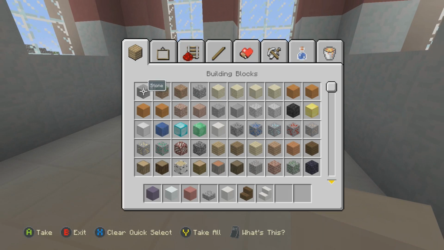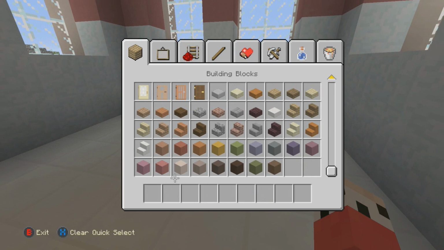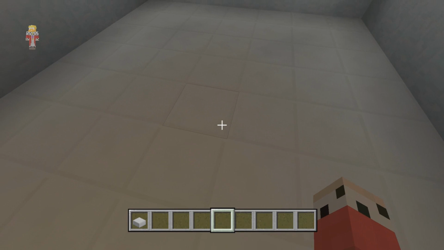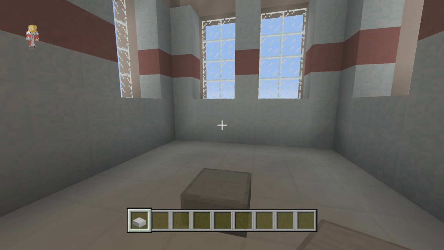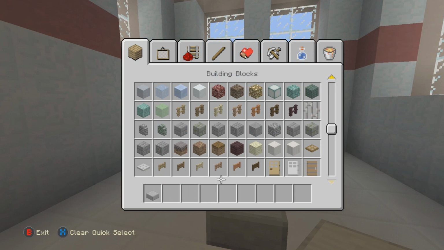So, step 1 is the seat. The seat should be pretty simple, like that. That's going to be our seat for the moment. You can change up whatever seat that you want later on.